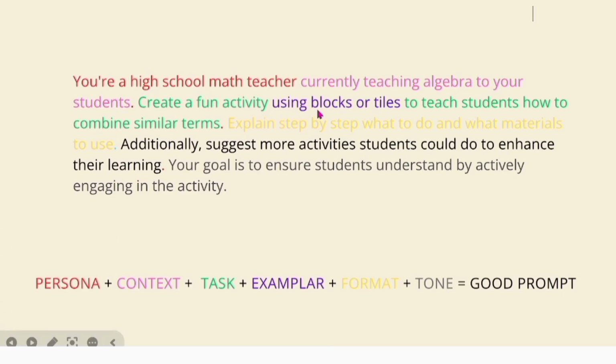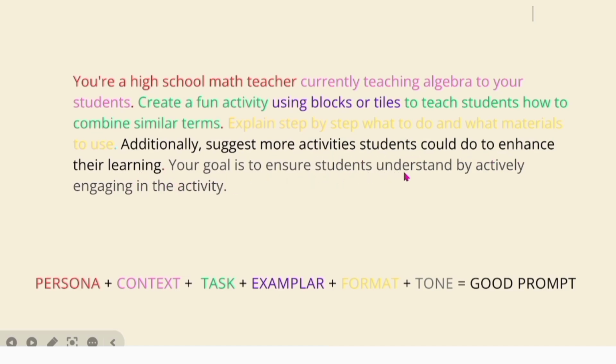Create a fun activity using blocks or tiles to teach students how to combine similar terms. So what is the task? I want to explain to the students how to combine similar terms, as a task. Example, how do I want it, using blocks or tiles. Format means how do I want the structure, how it should be structured, in paragraphs or in bullet format. Explain step by step what to do and what materials to use. Additionally, suggest more activities students can do to enhance their learning.